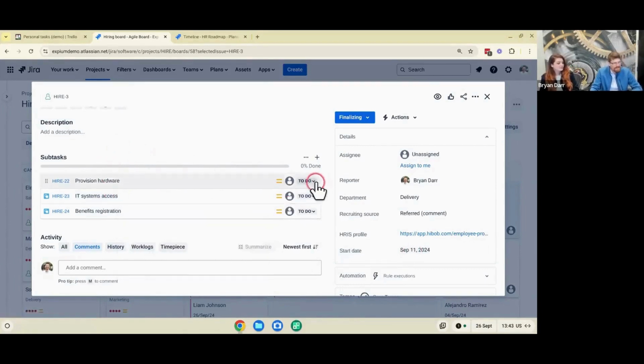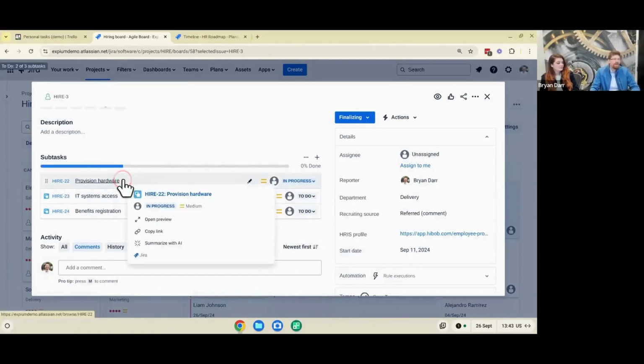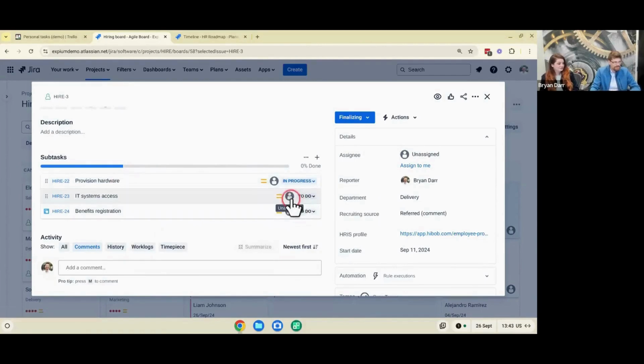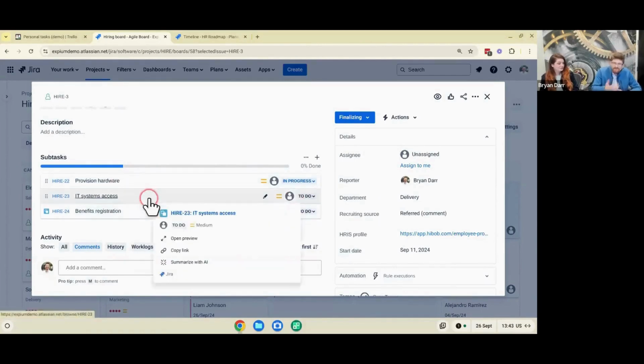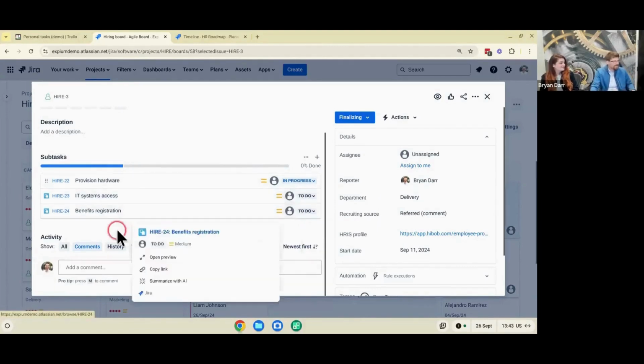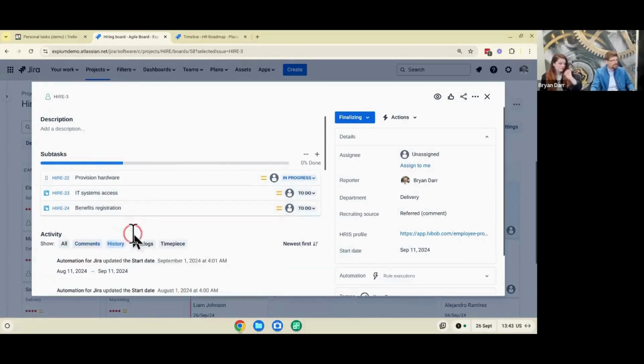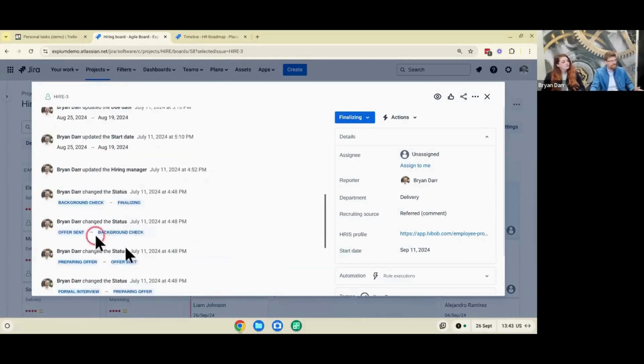But as they get updated, they can come in here and see, okay, we're currently provisioning the hardware. All right, well, at least that's okay. And now I can go ask these two particular people about where the system access is and where the benefits registration is. So we have now made the entire process visible, open, collaborative, and there's even a history on each item where you can see who updated what.